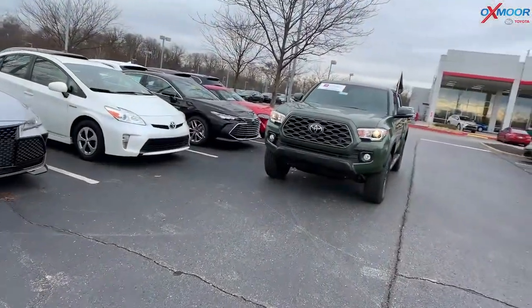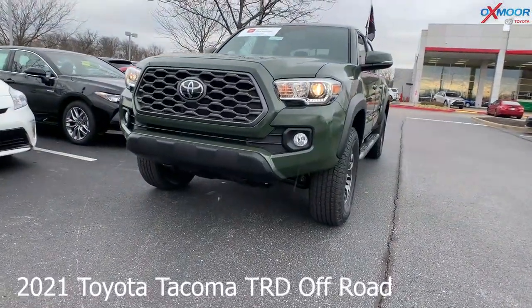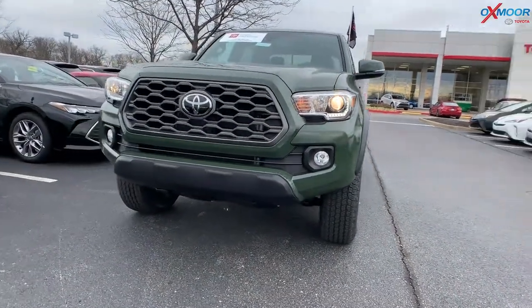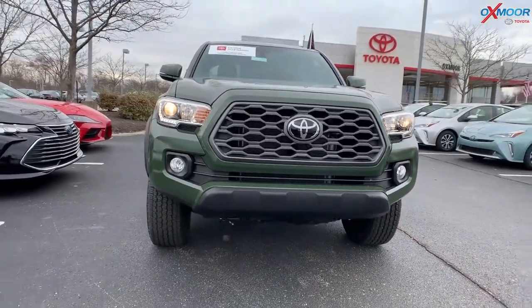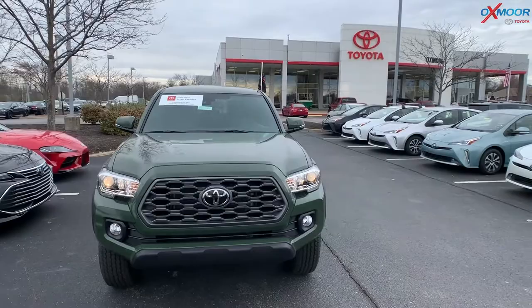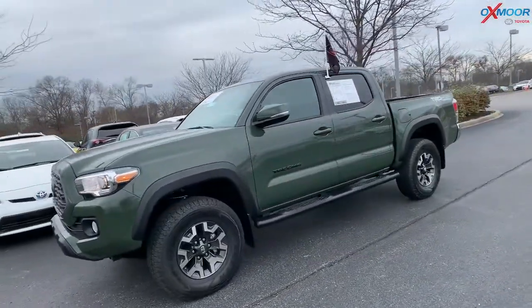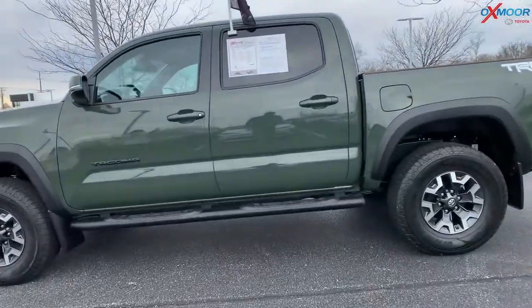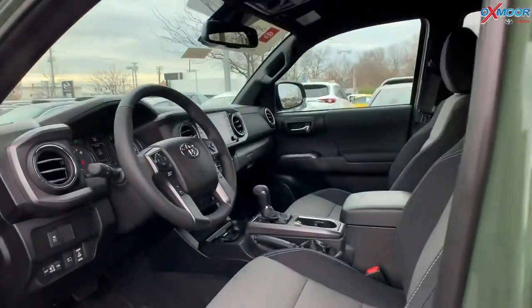For our second vehicle, this is a 2021 Toyota Tacoma. It's our TRD Off-Road. That exterior color is in the beautiful army green. It is Toyota certified. You are going to have the 16-inch alloy wheels. You have a 5-inch oval tube step in black. There's an 8-way powered driver's seat. You have Bluetooth, also a backup camera.